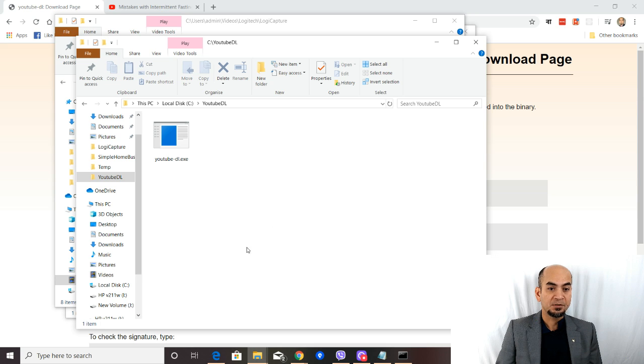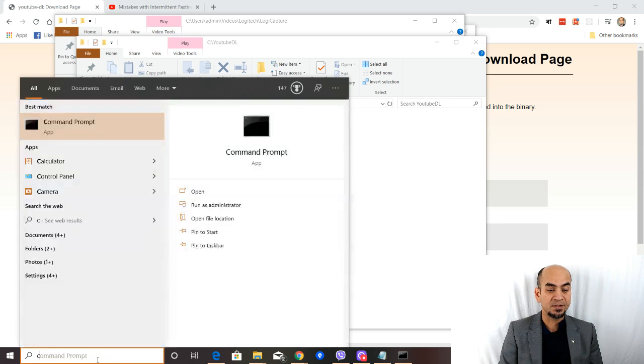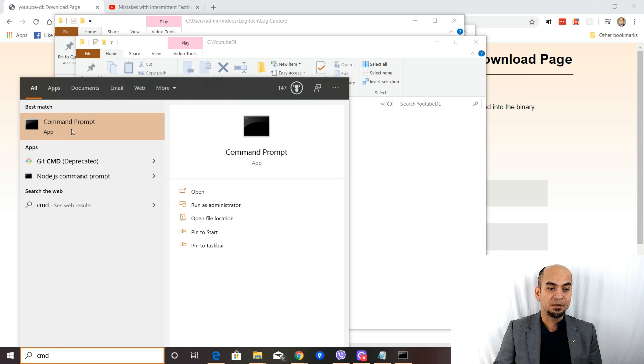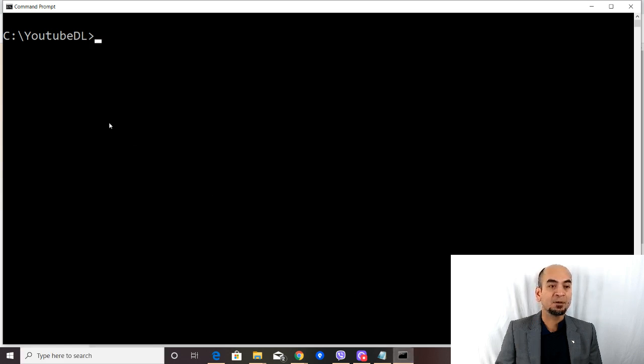The next step is, once you have downloaded the file and placed it in a folder of your own choice, go to command prompt. If you don't know how to get there, you just type cmd and it shows up in the list. You click on it and immediately you end up in this screen. In your case, the screen will probably be a bit smaller because I have increased the font size to 36, which is why it looks a little bit big.